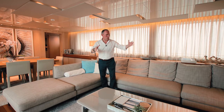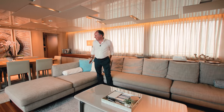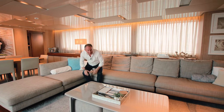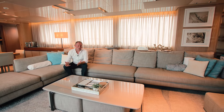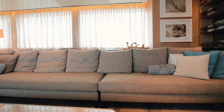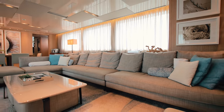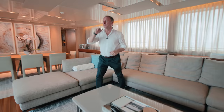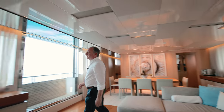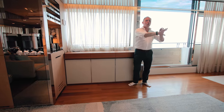I wanted this to be filmed with me in the picture so that you can actually see the size of this sofa. It's huge. Bodacious can accommodate 10 guests, and even though I wouldn't suggest that you necessarily want to do this, you could get all 10 people easily sitting around here having a chat or watching the television, which is located just over here. This is a television that lifts and lowers. You have visibility from all around there.